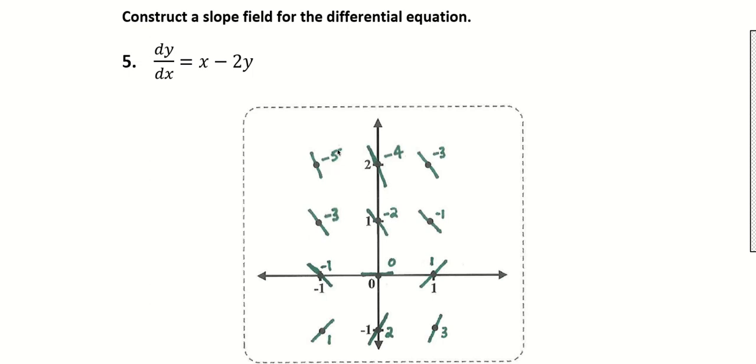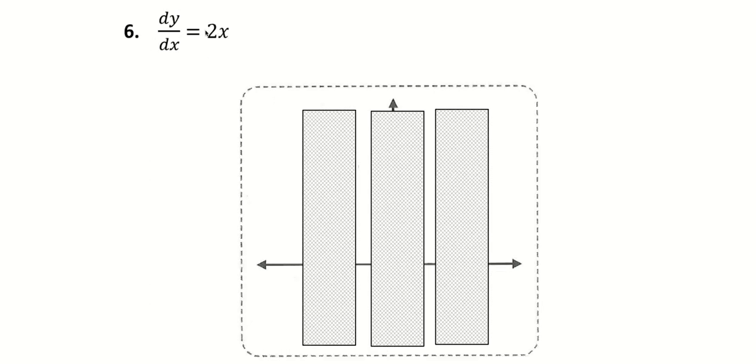And you don't need to label. I'm assuming even with rough sketches, you can be pretty close to what a -5 slope would be, which is pretty steep, or a -4, or a +1, maybe the easiest one next to a slope of 0. But you don't need to label with these numbers. I just did it for the sake of showing you this key and checking your answers. Boom, bam. All right, again, pause as needed.